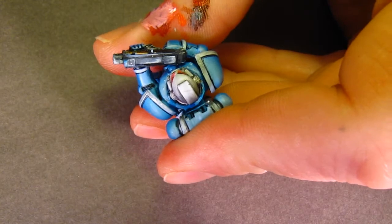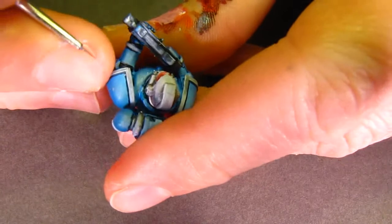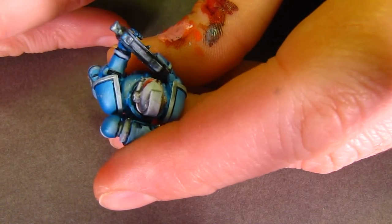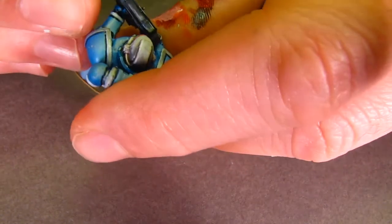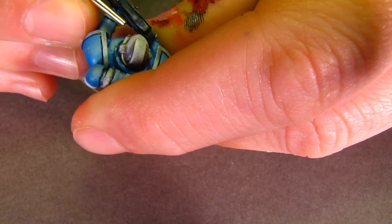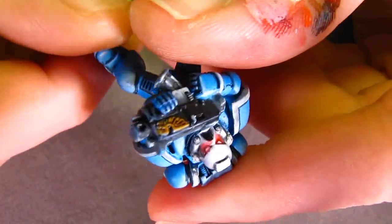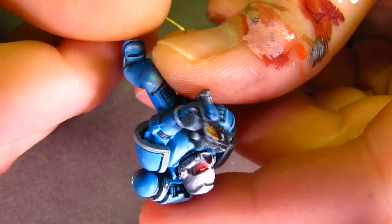And this is one of the parts which is quite the hardest, to be honest, because it's so easy for it to flow everywhere and not to get it right. So as you can see now, it looks a hell of a lot better.